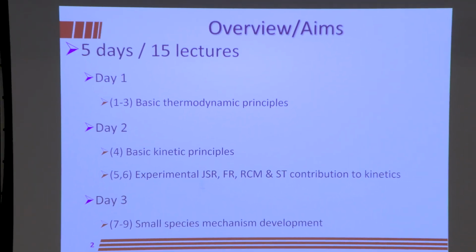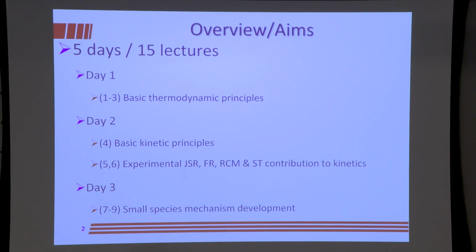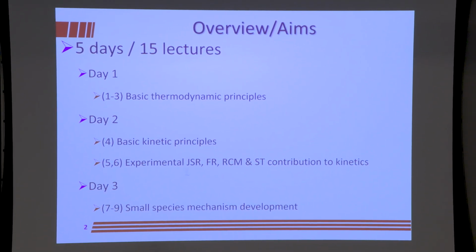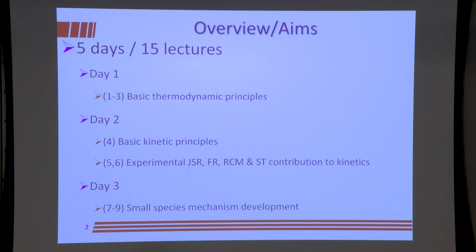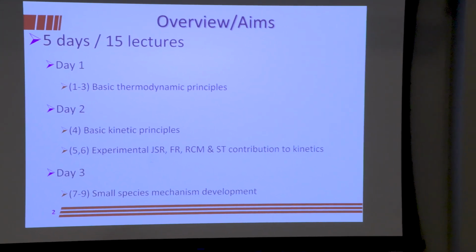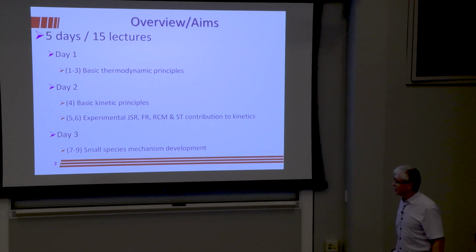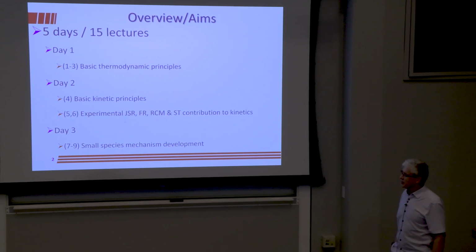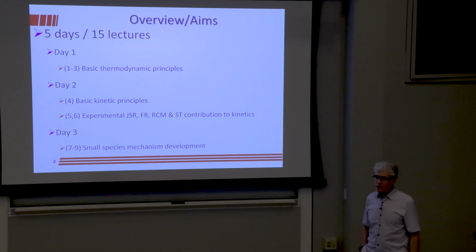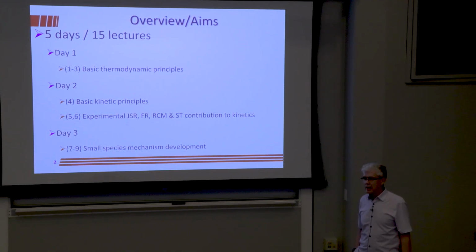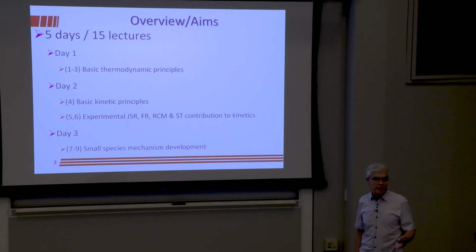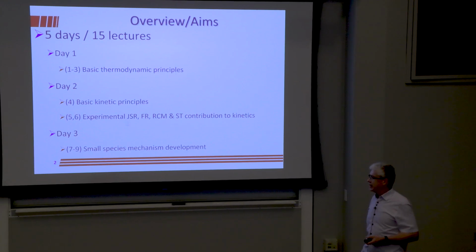Today I'm going to talk about basic thermodynamic principles and the importance of the thermochemistry in chemical kinetic modeling. And then tomorrow I'll talk about basic kinetic principles, deriving first, second order kinetic rate laws and so on. And then what experiments we use to validate chemical kinetic models, how to simulate those reactors correctly, and what are the important features that we're looking for in the data.